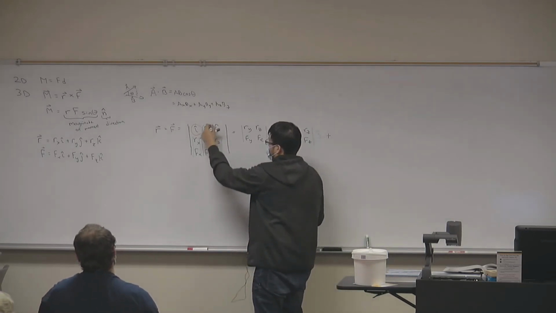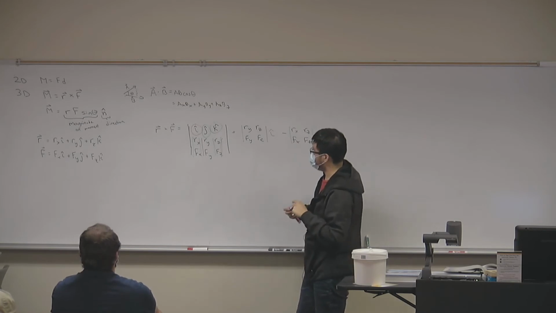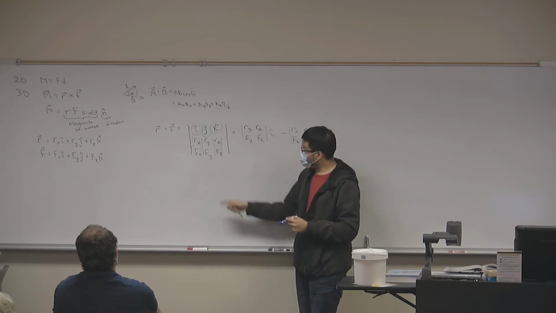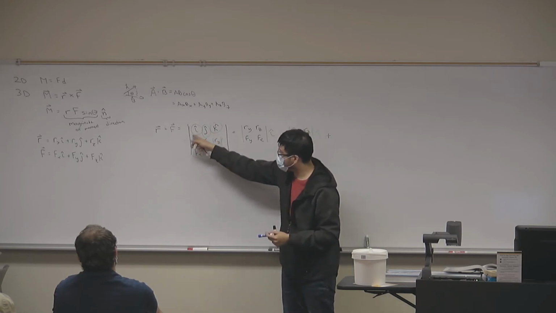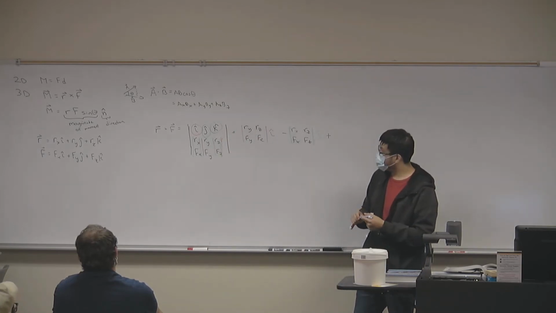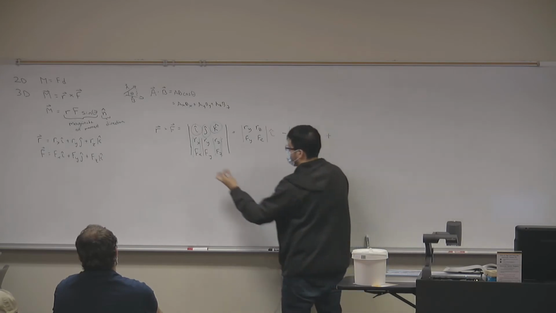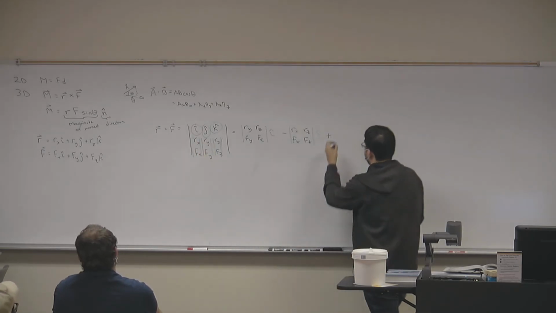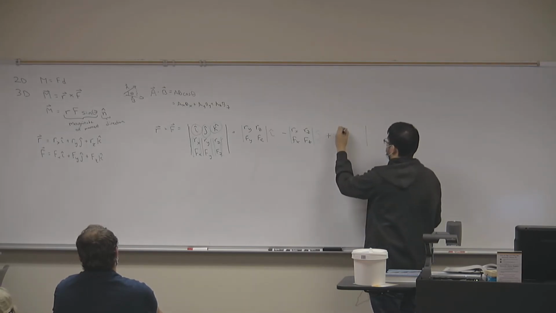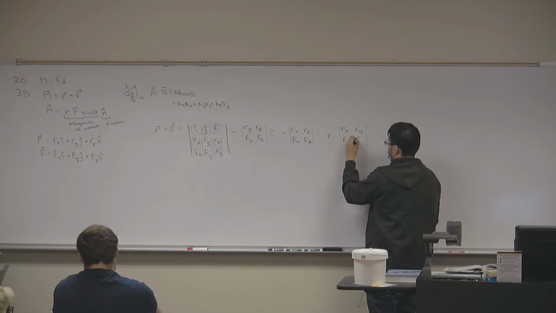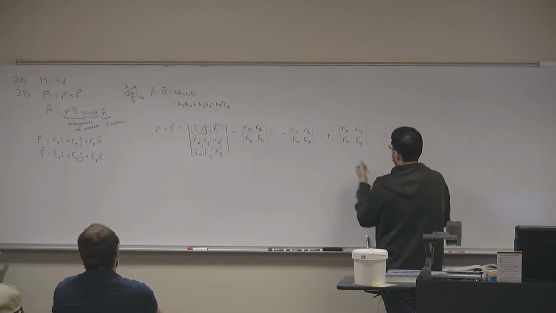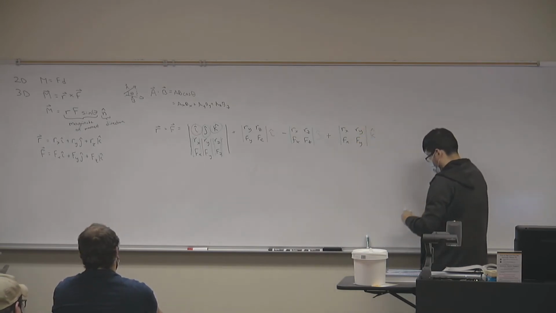So if I choose my k vector, I'm going to let you figure this one out. If I chose I, the first column, then I picked everything on the second and third column. If I chose j, the second column, then I picked everything on the first and third column. So if I'm choosing k, what will I pick? Exactly. My first and second columns are simply my x and my y components. So plus my little matrix of Rx, Ry, Fx, Fy. And all of this multiplied by my k unit vector.